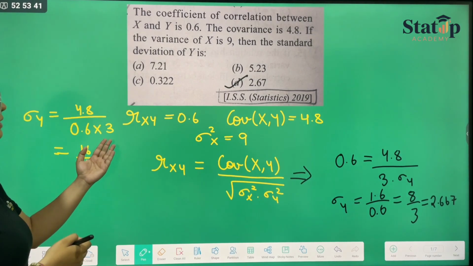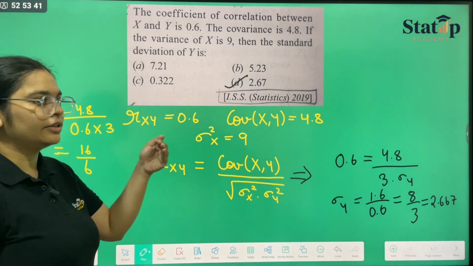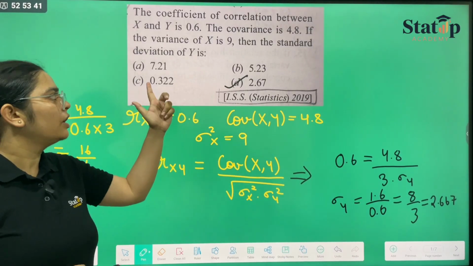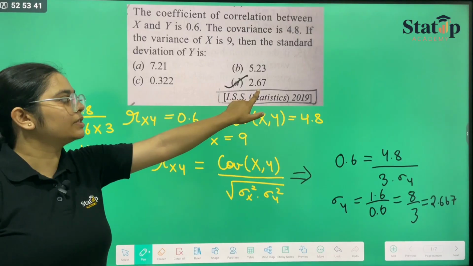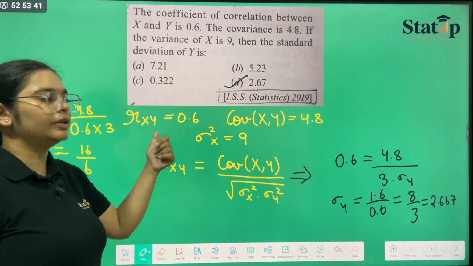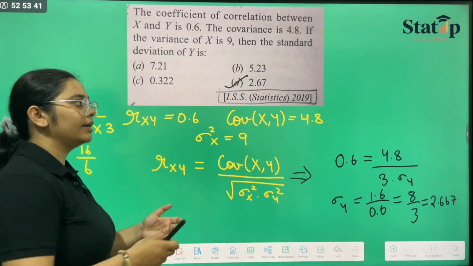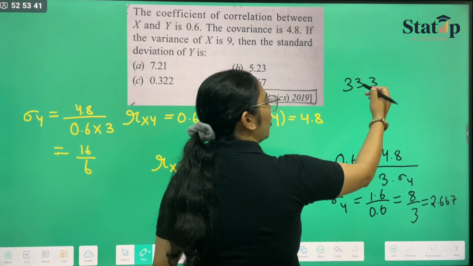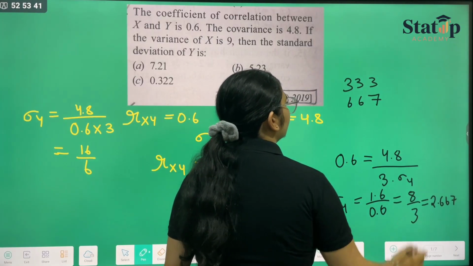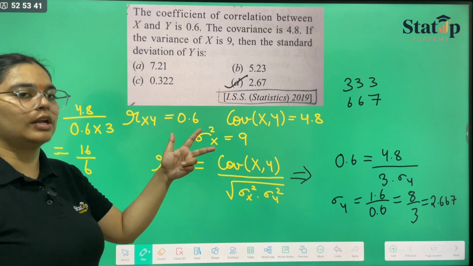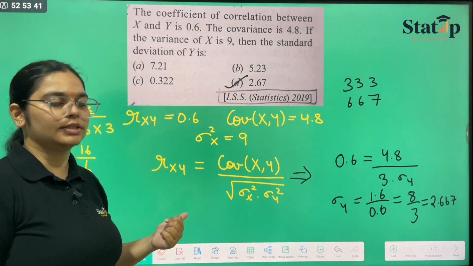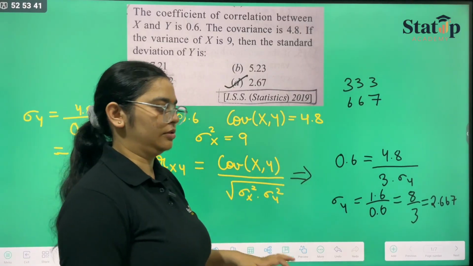Now since the denominator is a multiple of 3, only the values .333 and .6667 can come after the decimal point. So only one value is there, which is 2.67. Otherwise values like 2.3, 2.1 or 3.2 cannot be the case. Either it is .3333 or it is .6666, or rounded, .67. So these two values can come when the denominator is a multiple of 3, and only one option has 2.67, so we can mark this as our answer.